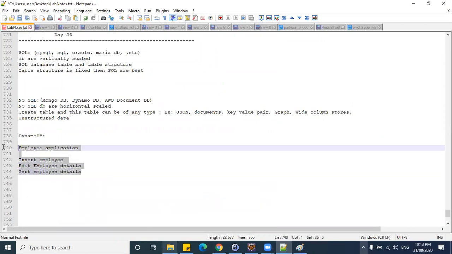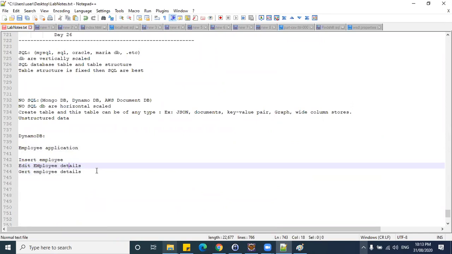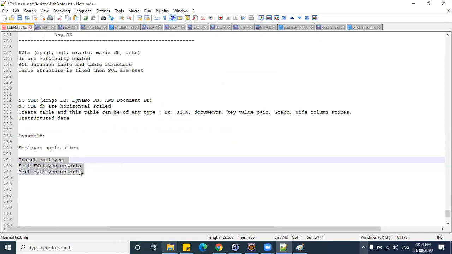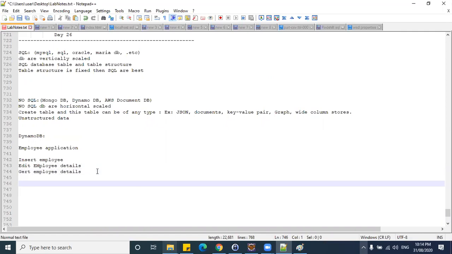If I ask you, say for example, if you are familiar with Java, you will tell me you will develop with Spring Boot and use a backend database like MySQL or Oracle or DynamoDB, whatever you are familiar with. And for the front end, for the REST API you are going to expose, you are going to use Angular, React, or HTML with Ajax or jQuery. So this is the technology stack if you're a Java developer. If you're a Node.js developer, you'll use Express.js as the web server, and from the backend you can use any type of database. That's what you're going to tell, right?